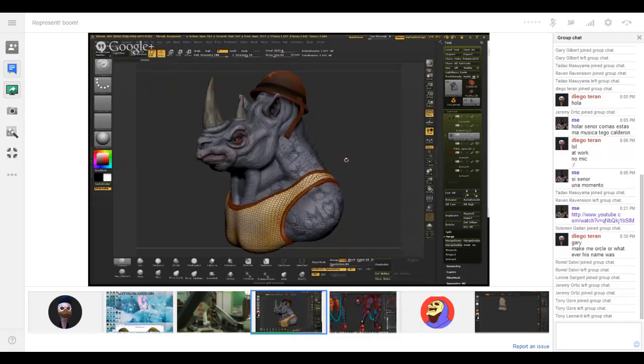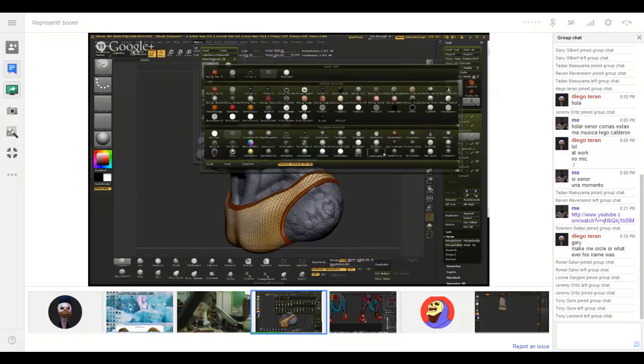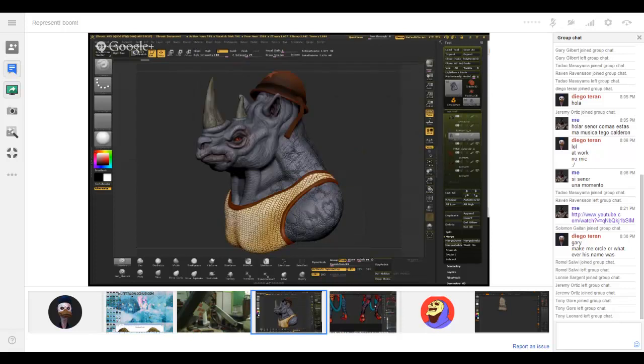So there you can see already there's a difference in the way that it looks as opposed to using, say, a matte cap, which would be a completely different look. If I were to come down here, for example, and choose, let's say Skin Shader 4, you see how it's kind of flat looking, right?